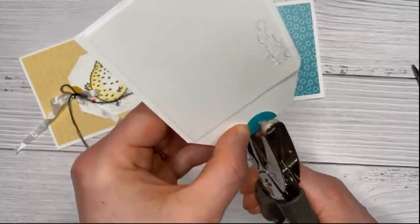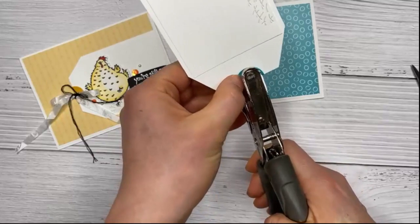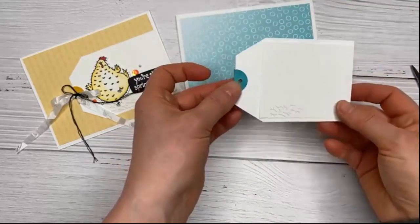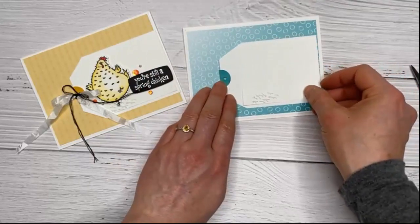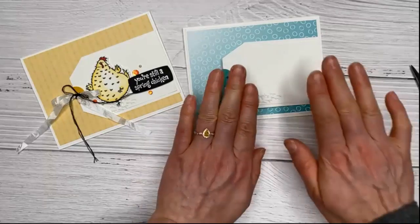We don't actually sell these hole punches anymore, but I think most people have one. Or you can probably get them at an office supplies store. Okay, so we're looking like that. I think we'll do our ribbon next so that I can put that down.